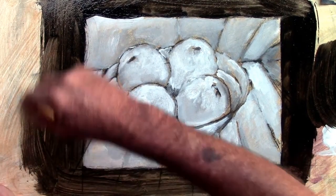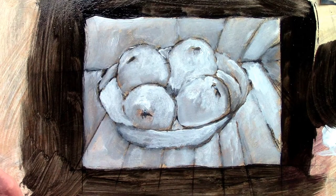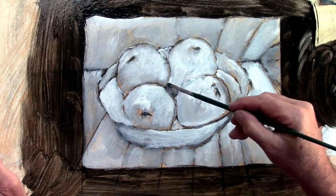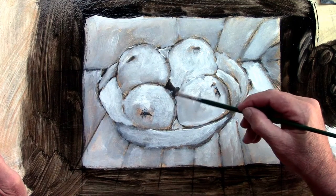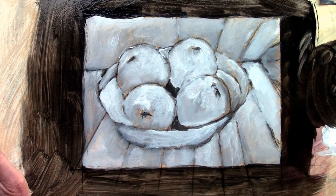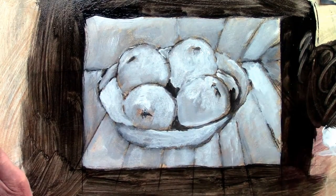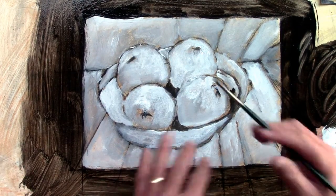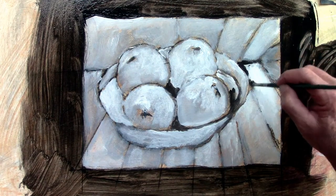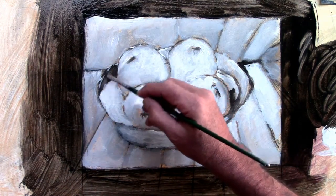And while I've got this dark color, I'm going to put this tiny little triangle in that I've been worried about all along. So I'll pick up some dark and just put this tiny little triangle in there. There's another one there which is super dark. So now what we're going to do is color the painting. What's happened is I've tonally drawn a kind of sketch of a painting, and what I'm going to do now is give this painting its color.